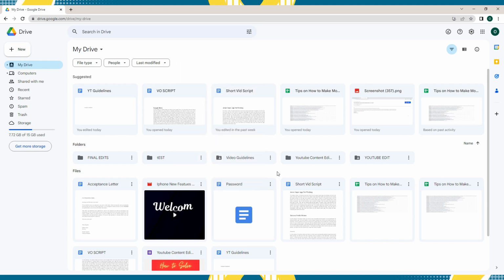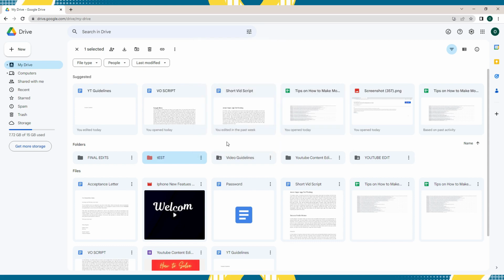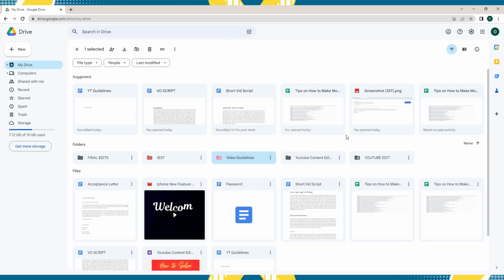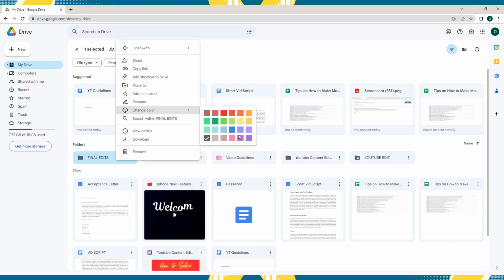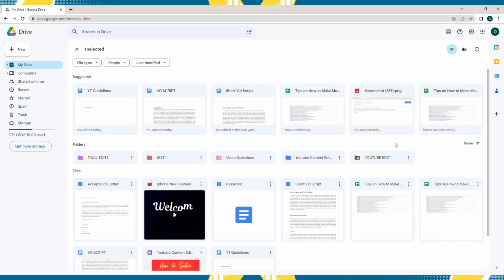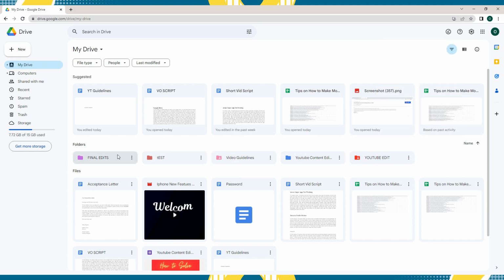And then, if we're going to check additional actions within our folders, you will see that they have almost the same options. But here, you can change the color of your selected file. So by changing the color of a folder in Google Drive, you can visually distinguish and categorize your folders based on different criteria such as projects, departments, or file types. So it provides a visual aid to quickly locate and identify specific folders, enhancing organization and efficiency within your drive.